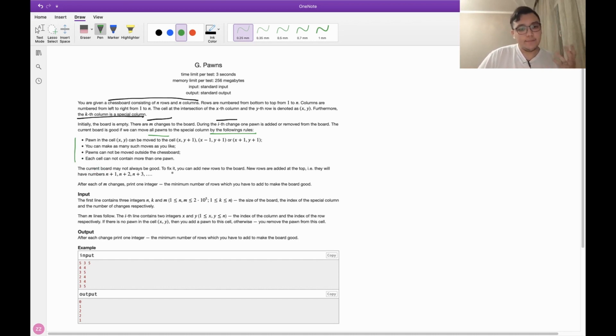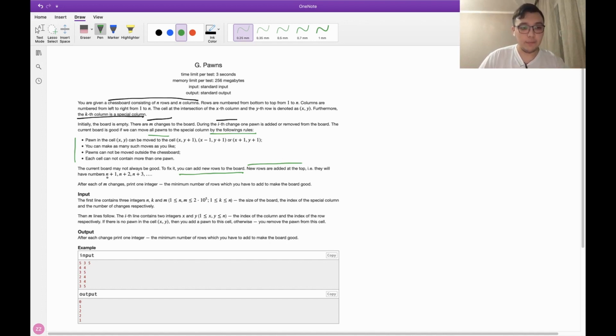And here we have a statement that indicates that we will need to fix it. In order to fix it, we need to add new rows to the board, and since we are moving all pawns up, these new rows have to be added at the top.